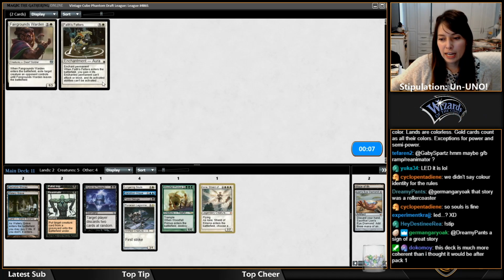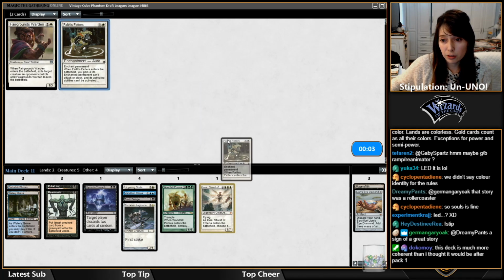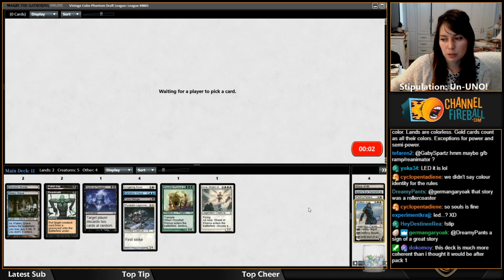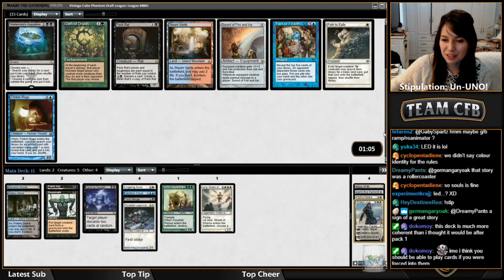Oh no. Okay, because this is a white pick, I am forced to take something here and I can't play it. So I think it's Faith's Fetters, but I can't play it. And Gideon Jura I can't play because I had to make two illegal picks. Hey, that's a shame. This deck is more coherent than you thought it'd be after pack one. Yeah, it's not terrible. Last card is a Trinket Mage.